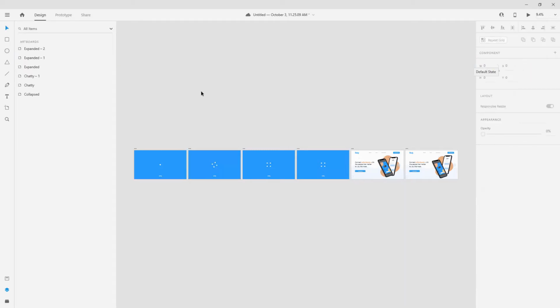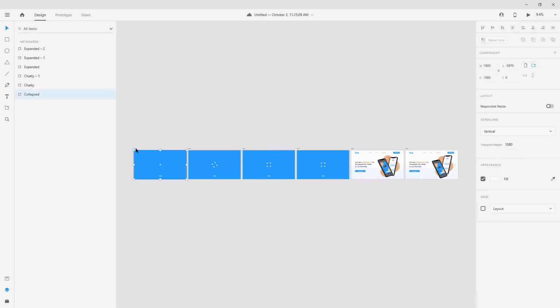And we are actually going to use a time trigger here because we want to create different sorts of delays, different sorts of transitions between all of these different circles. And you cannot do that at the moment of recording of this tutorial with your components. That's going to be extremely powerful when they introduce that feature, hopefully in the future. But for now, you have to use these different copies of your artboards. But it's fine because you're usually using these time triggers and transitions for stuff like this. For everything else, the majority of times you can actually use components and component states.